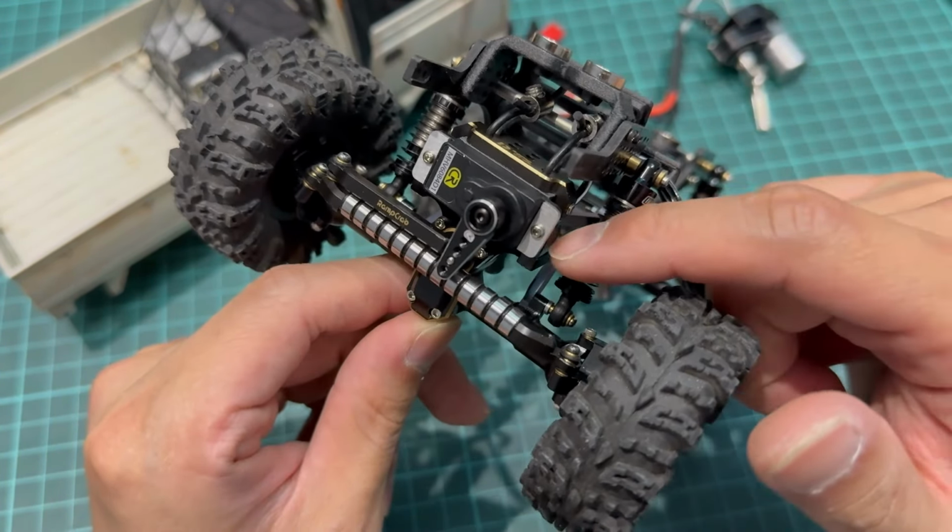to keep the front end down, because vehicles with very short wheelbase generally flip front over back very easily. There are a couple of RampCrab parts here up front. This 6 kilogram RampCrab steering servo, this roller bearing steering link. Oh, and also this brass limiting strap bracket.